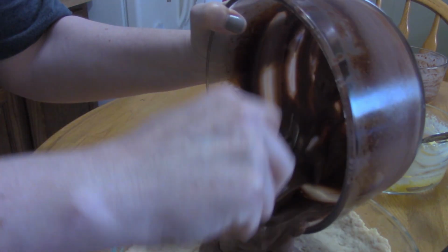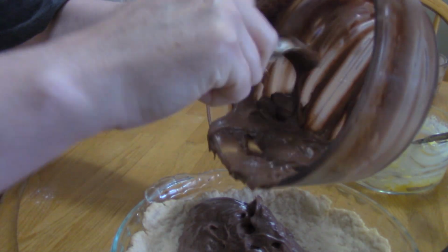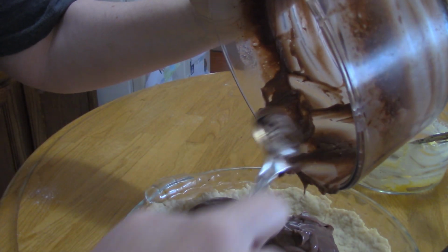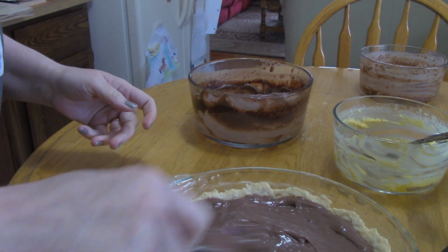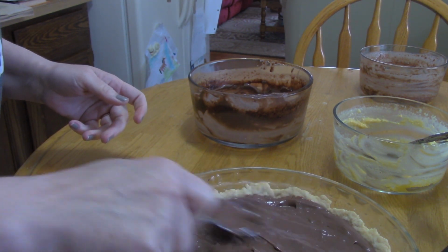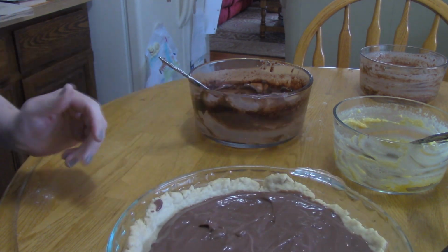This pudding I made ahead. Put it in the fridge. Some things just aren't meant to be. And that's beautiful.